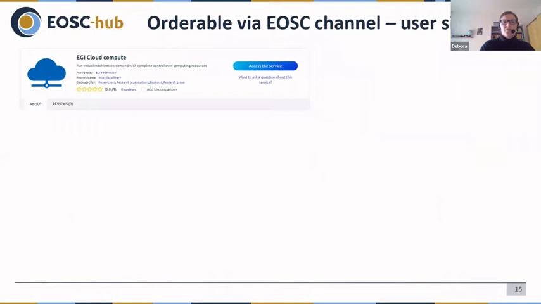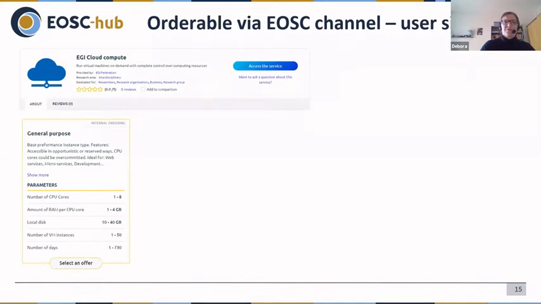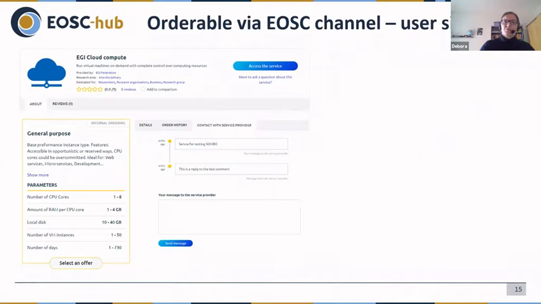So what does this change from the user perspective? So when the service is selected, can you please click? There should be also, okay. The user is asked to provide some information. These obviously are different from service to service. This is just an example of the type of resources needed, for example, or for which purpose the request is needed. Via the EOSC portal, the user can also interact with the EOSC-hub team to ask for information, or the EOSC-hub team can request additional information if needed. So there is also a communication channel in place in the marketplace. Next, please.